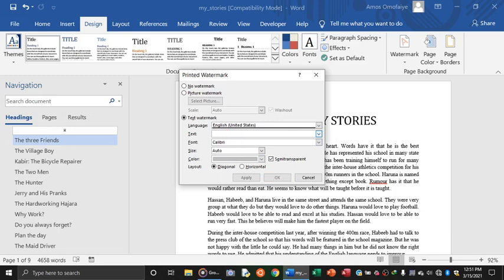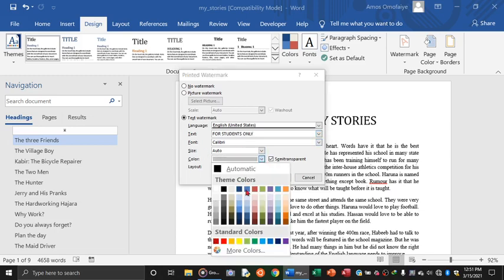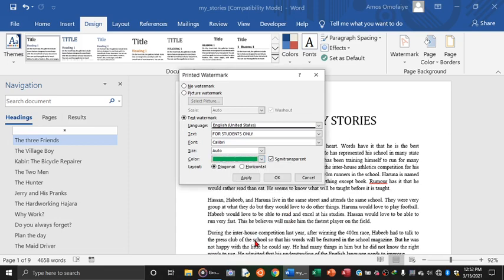Maybe for students only. Let me just say for students only. Of course, some people say confidential, something like that. Then the color. Which color do I want it to be? So I have the right to choose. So I want it to be a light gray.